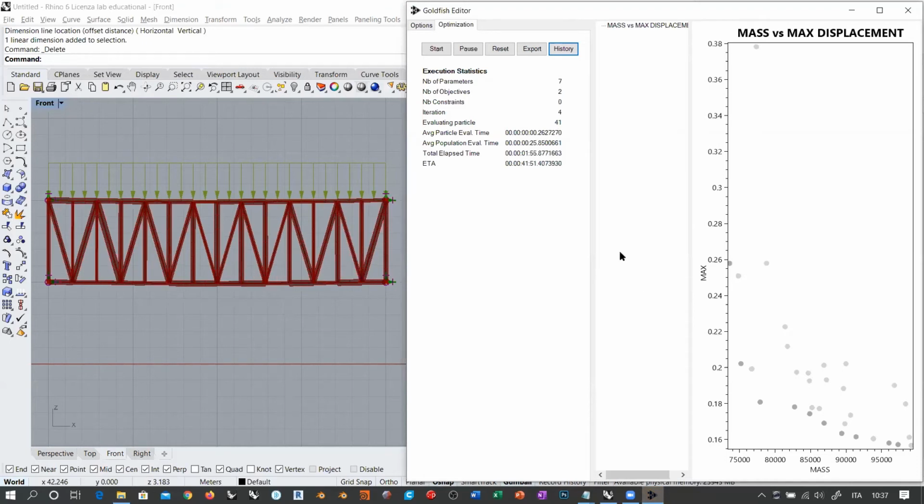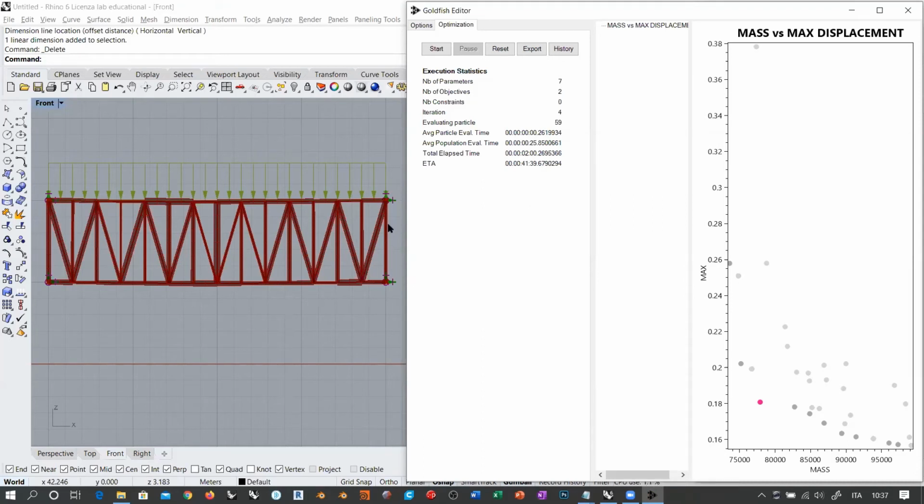The good thing with Goldfish, remember that you can pause the simulation. You can eventually see what happens when you reinstate this. Remember that we already have an idea of how the final result should look, because we already know that more used and stressed elements are here at the beginning and at the end of this truss system.